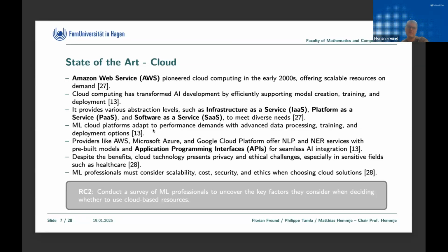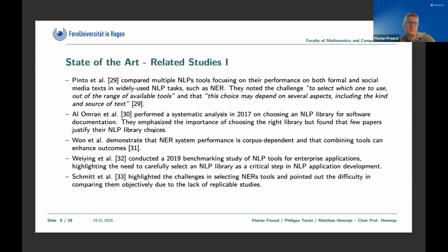But despite those benefits, there are privacy and ethical challenges, especially in sensitive fields such as healthcare. Machine learning professionals who choose cloud services for their natural language processing tasks must consider scalability, cost, security, and ethics when choosing cloud solutions. So we also want to know the key factors machine learning professionals consider when deciding whether to use cloud-based resources.